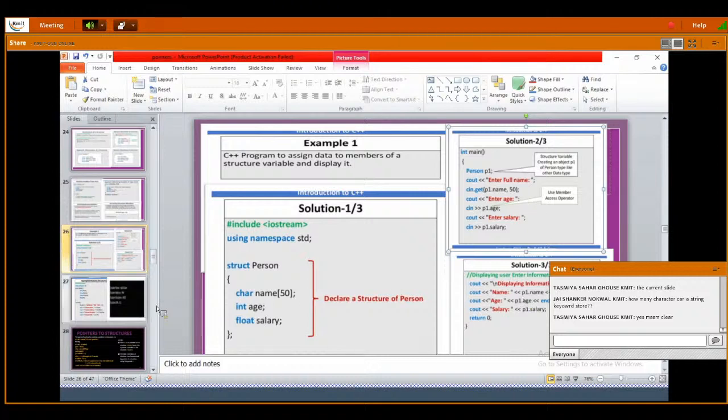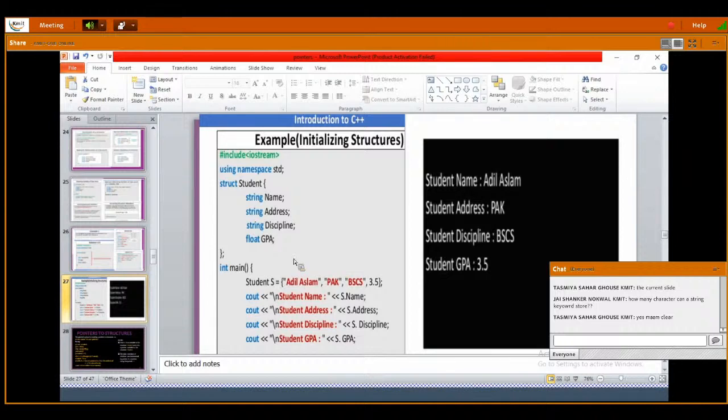Now next we are going to initialize the structure members. Suppose in this example I am going to initialize the structure members at the time of structure variable declaration. In the previous program I wrote person p1, declaring one structure variable. But here, at the time of structure variable declaration, I am initializing members of the structure.